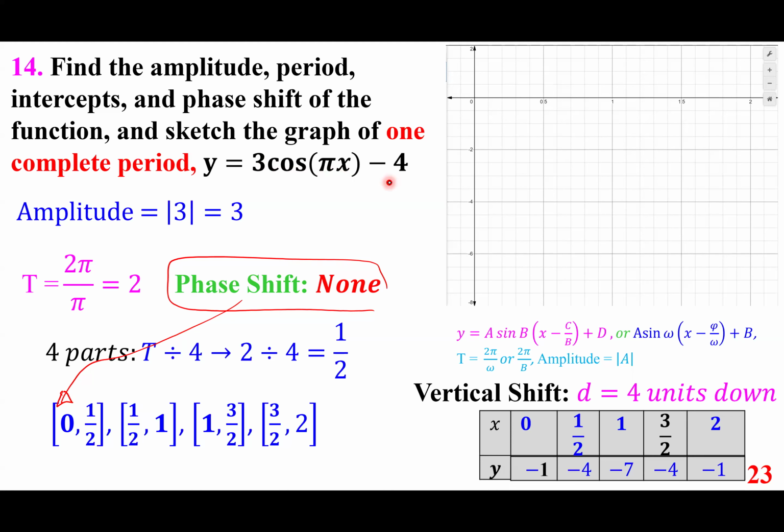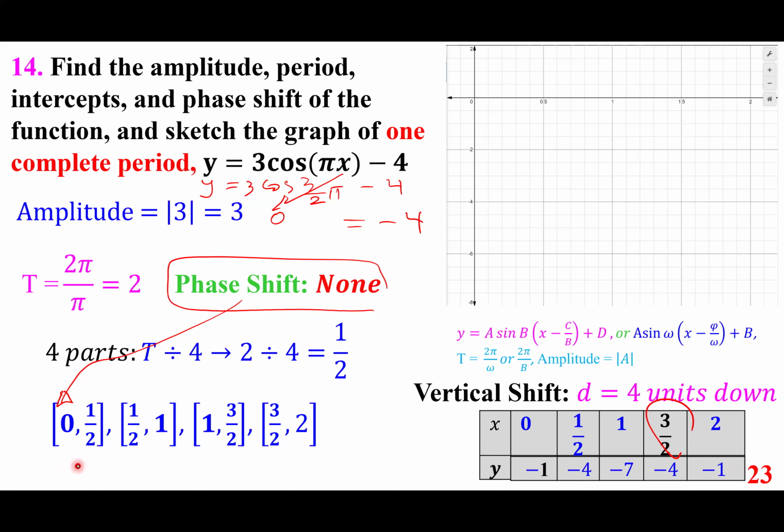I'm going to show you what happens if I use, for example, 3/2. Let me just work it out again, since I was doing it in my head. I want to show you that basically you say y equals 3 cosine. Remember, we're going to go with 3/2, so I'm going to replace the x with 3/2, minus 4. So cosine of 3/2 pi is 0, so the answer is negative 4. If I put 2, I get 2 pi. Cosine of 2 pi is 1, times 3 is 3. 3 minus 4 becomes negative 1. That's how we get that, everybody. Very simple. You plug in.